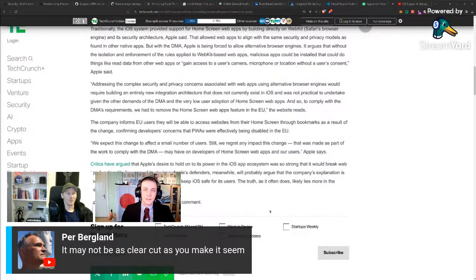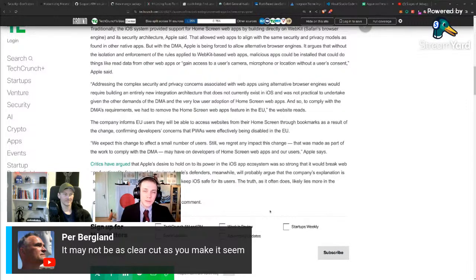I think so, yes. To get a little bit more into it here, this is a result of them having a feud with the EU, because the EU has gotten on them about their monopolistic behaviors. Another thing here: they say this is only going to affect a few users.